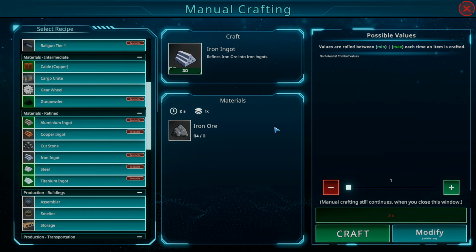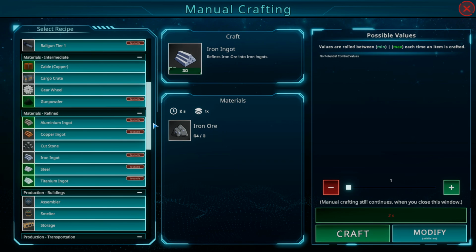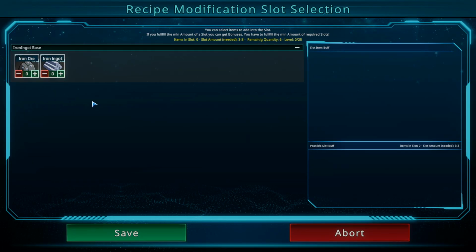And now, did we achieve the objective? We did not. Modify the iron ingot recipe. Let's try that again because we didn't do it. Thought we did. Iron ingot, modify. Base. Free iron ore.